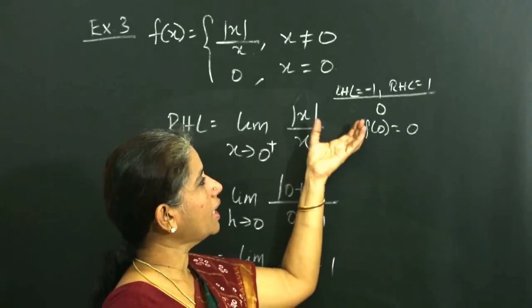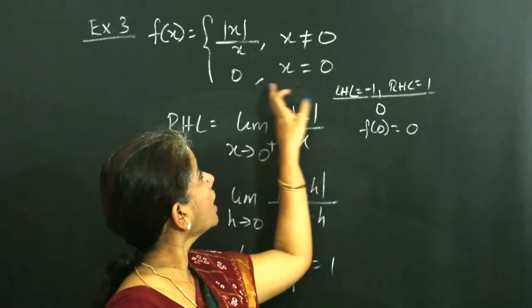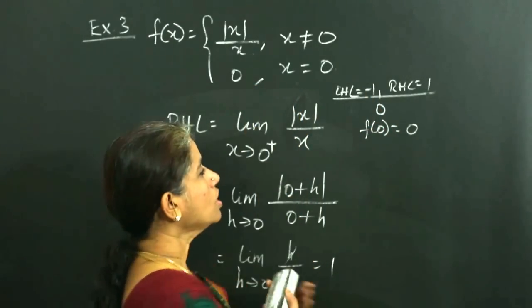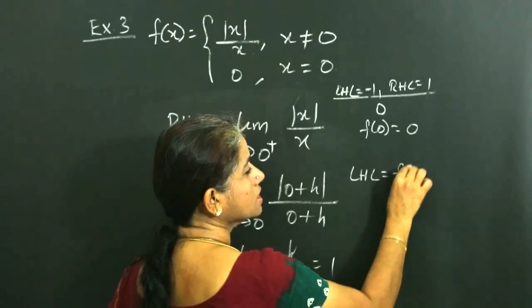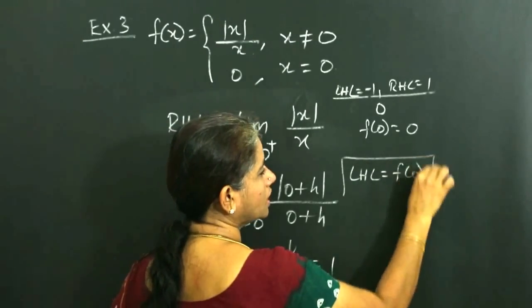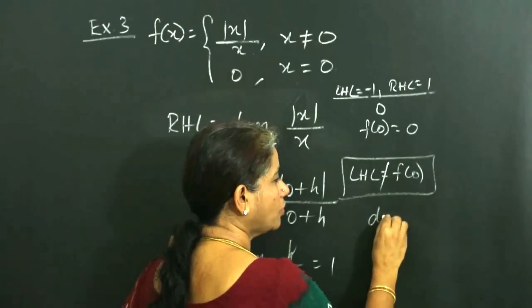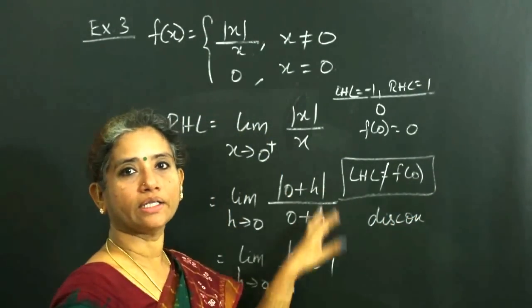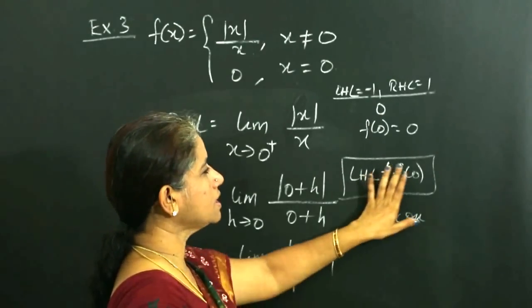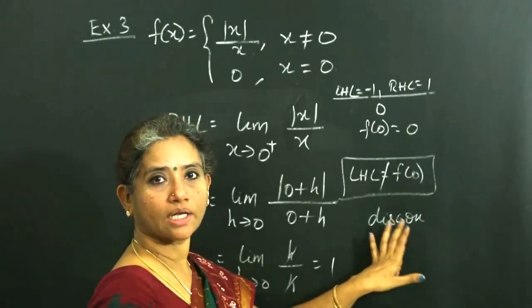One thing please remember, when you do the left hand limit itself, I got it as minus 1. So I know when x is 0, it is 0. So already from the first left hand limit itself, I know the function is not continuous. With this itself, as left hand limit is not equal to f of 0, I could have told discontinuity. But just for the clarity of thought, I did the right hand limit for you. But this is enough to show that the function is discontinuous. Hope this is clear for you.